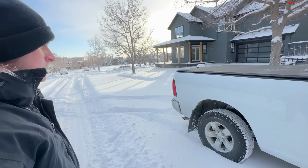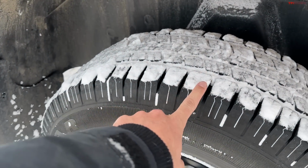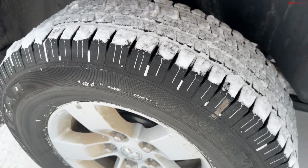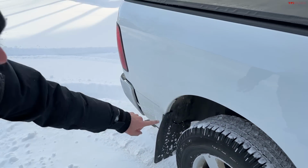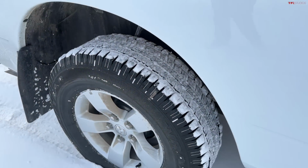Let me show what the tire looks like. So you've got pretty good snow retention. What people forget is on snow, you actually want the tire to hold on to snow, because snow on snow is very grippy. That's how a proper snow tire works. You also have a little bit of siping. You can kind of see those little lines. So it's actually a surprisingly good tire for the budget.